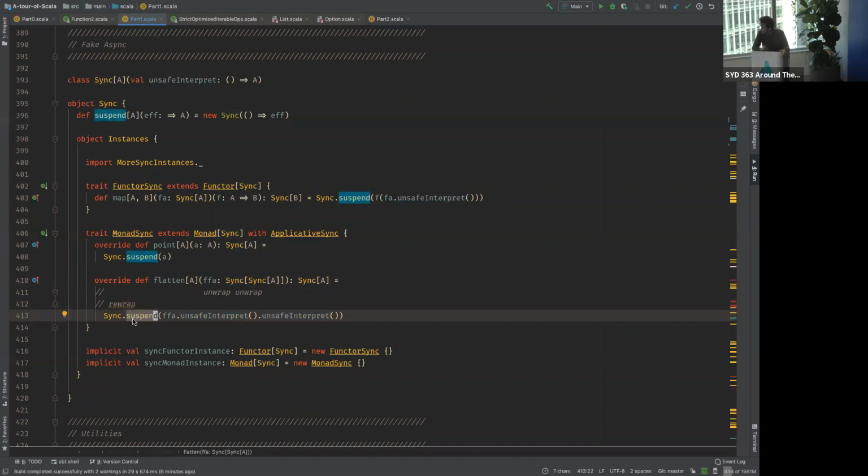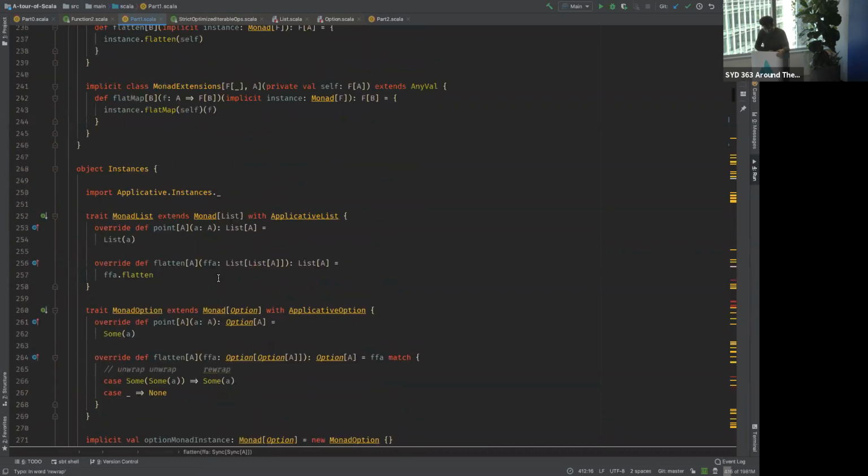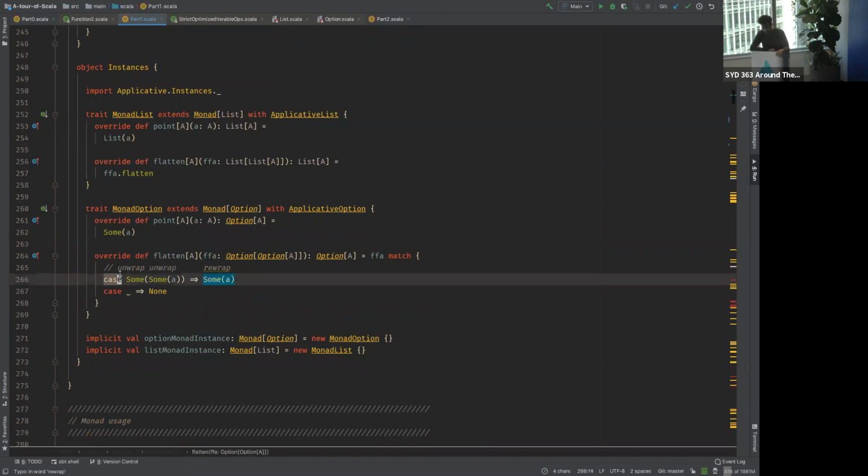And you can kind of see there's a common pattern to how we write a lot of these methods. For example, flatten, right? You can see here I've said unwrap, unwrap, rewrap. If we scroll back up to how our flatten on options was written, unwrap, unwrap, rewrap. It's a bit scary, but later on we're going to see that kind of pattern will keep happening. We'll have an unwrap, unwrap, rewrap for all our flatten methods.